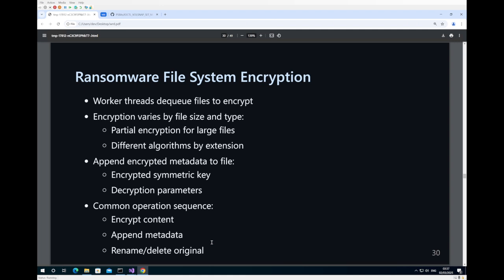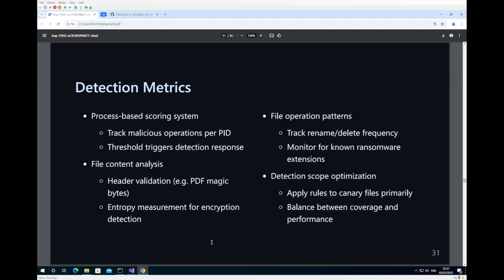The other option is read the file, encrypt the buffer in memory, and then write it out to a new file, where the new file is the original file with the ransomware extension added to it. And then once it's finished encrypting it, delete the original file. And as we'll see later on, this makes writing detections harder, as there are a lot of edge cases and a lot of variety to how ransomware can actually do this sort of thing.